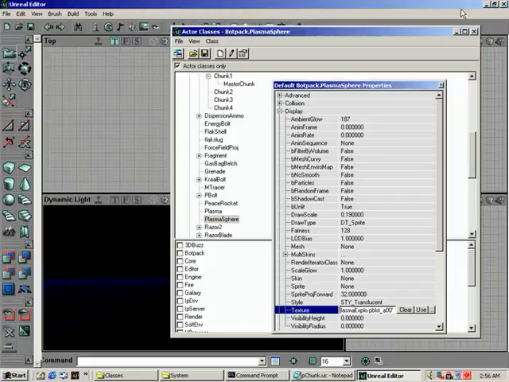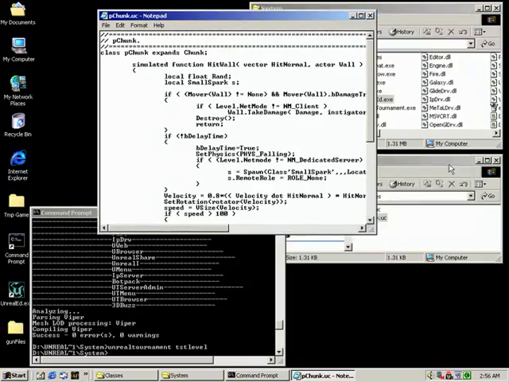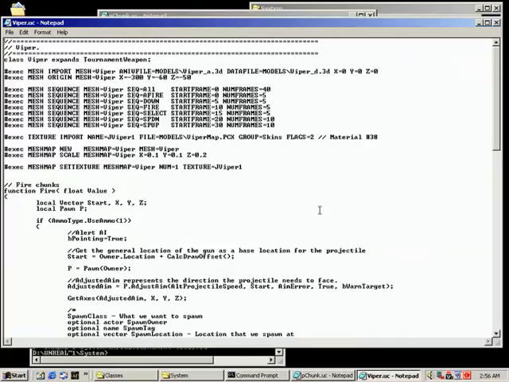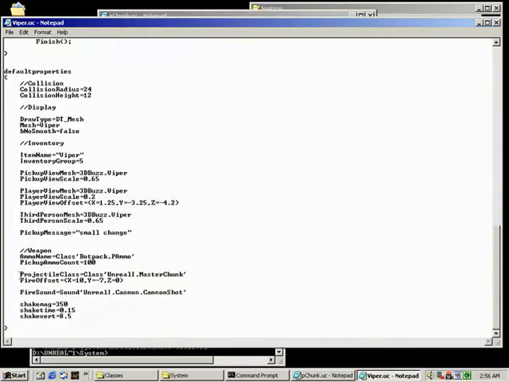So with that, there's one big change that we need to make now. Let's go ahead and come into Unreal Ed and close this out, and save pchunk, and that is now back inside our actual viper.uc. Let's scroll all the way down to the bottom where we had our projectile class. Remember we said that it was Unreal I.masterchunk. Now, how about if we just change it to just pchunk? Just 3dbuzz.pchunk. Pchunk would probably work, but I would just go ahead and say 3dbuzz.pchunk.